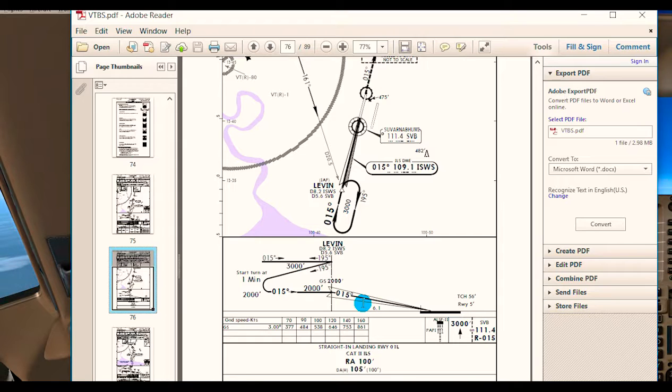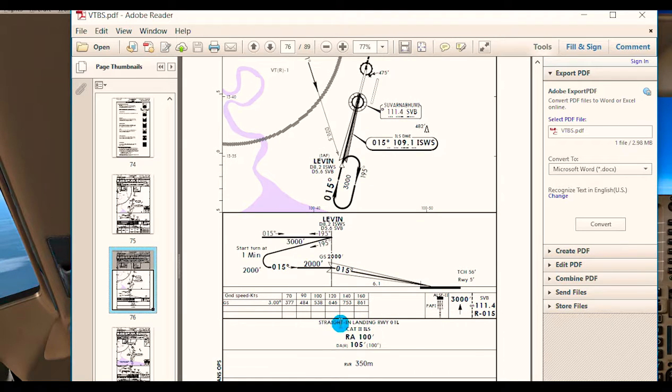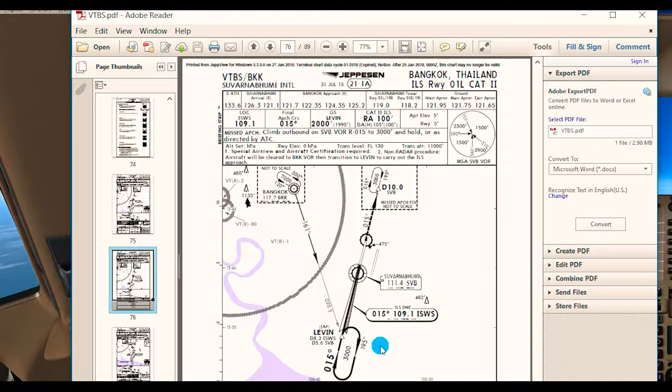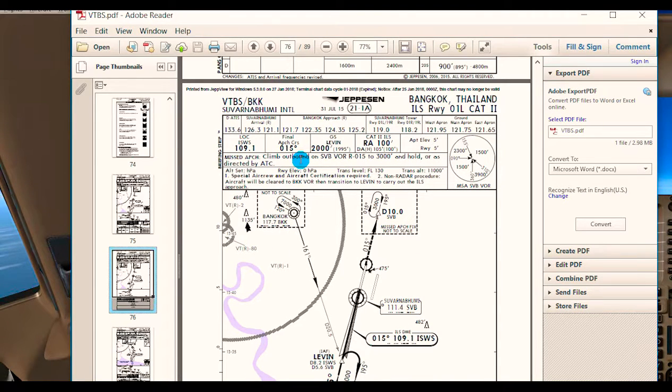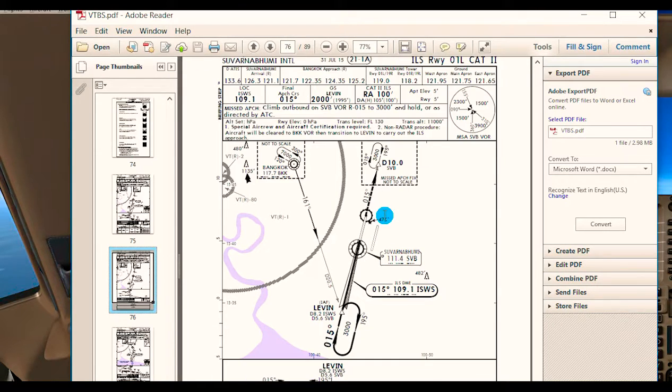Okay, so it's saying straight-in landing runway 01 left, CAT 2, like decision height is 105 or radio altimeter is 100. If we do a missed approach, climb outbound on CVB VOR, radial 015 to 3,000 feet and hold, or as directed by the ATC. So the transition level is 13,000 feet.